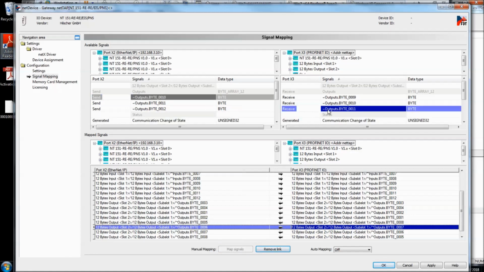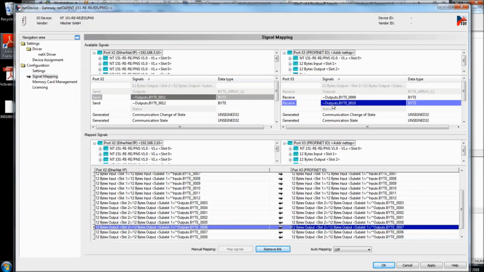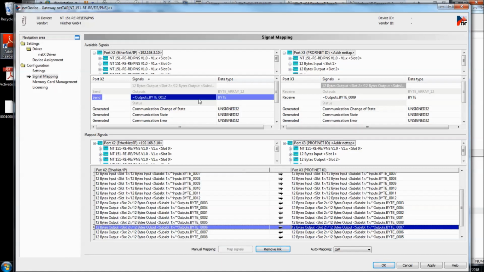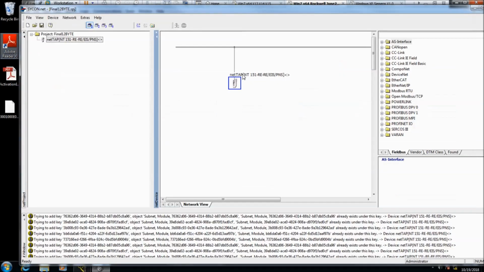So 10 to 11. 11 to 10. And 12 to 9. Mapped. Apply. And download.